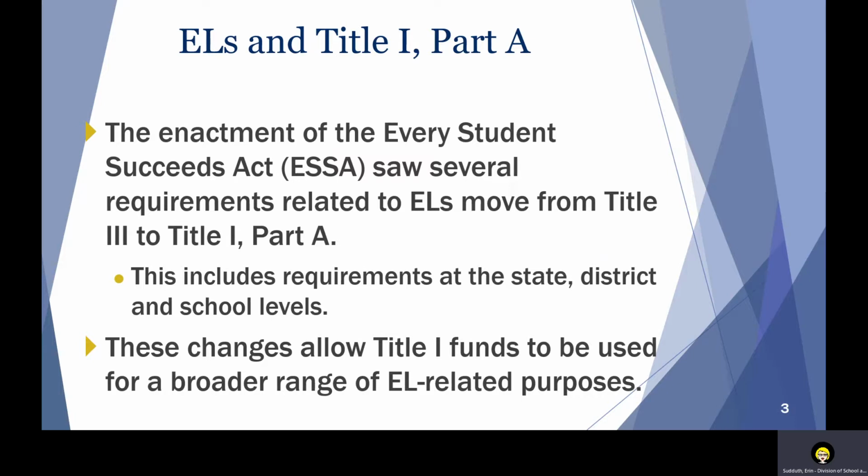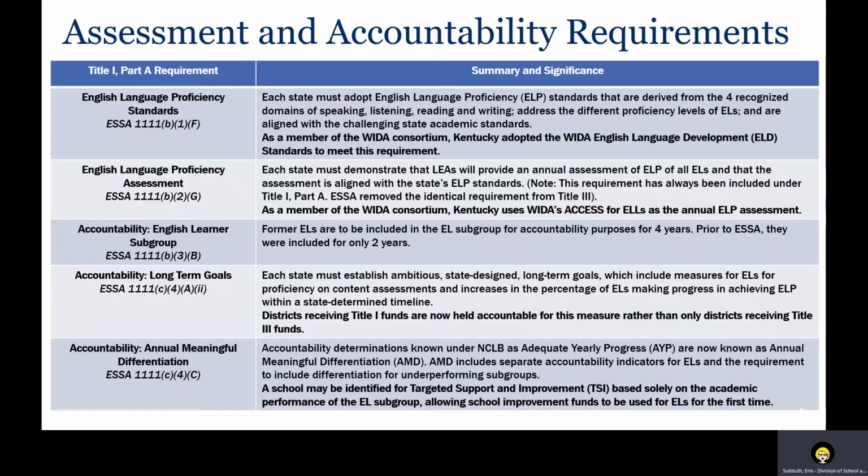Districts must have enough ELs to generate a minimum amount of funds in order to be eligible to receive the Title III grant. Title I Part A has no such requirement. Every district in the country receives a Title I Part A allocation. Many of the Title I Part A requirements are related to assessment and accountability.